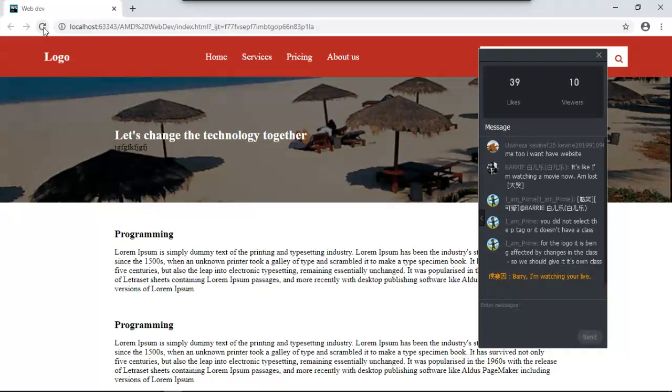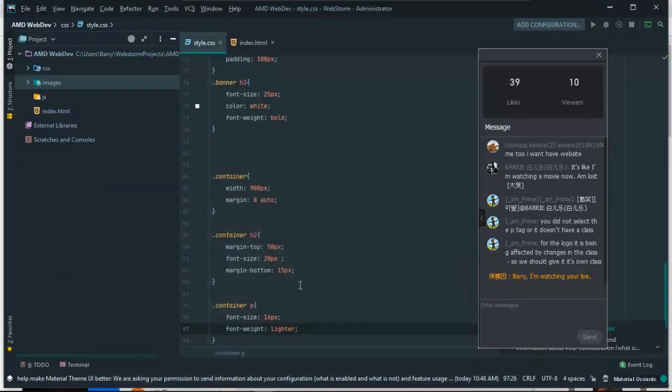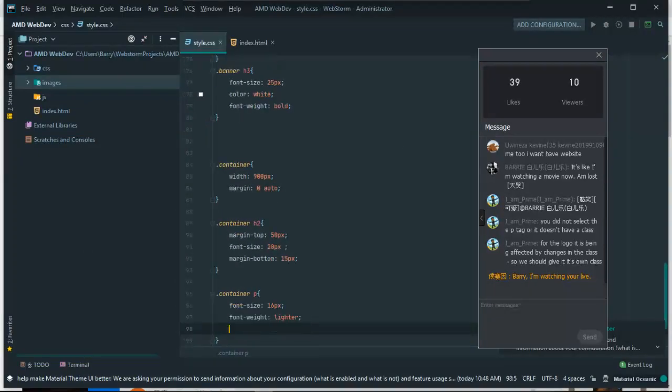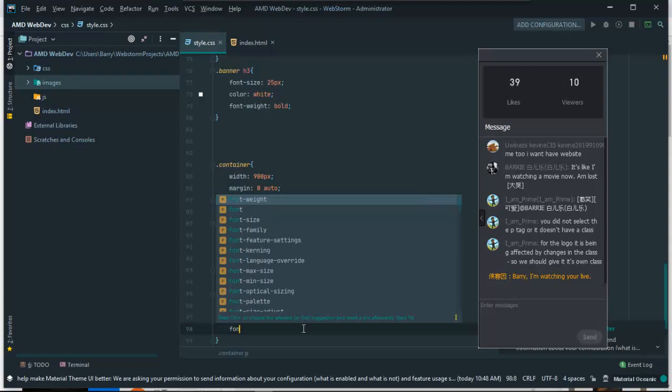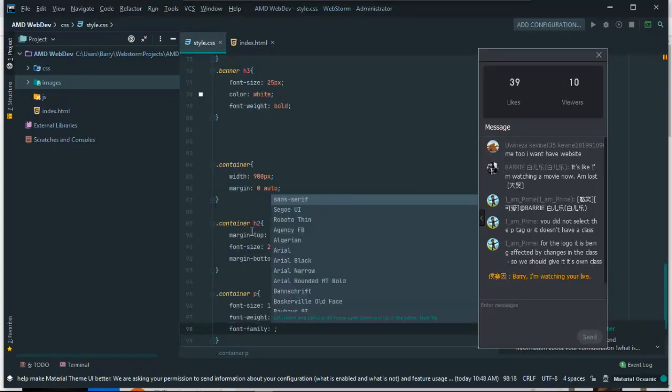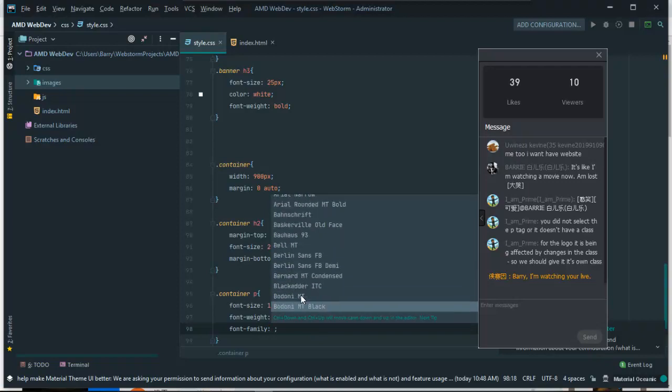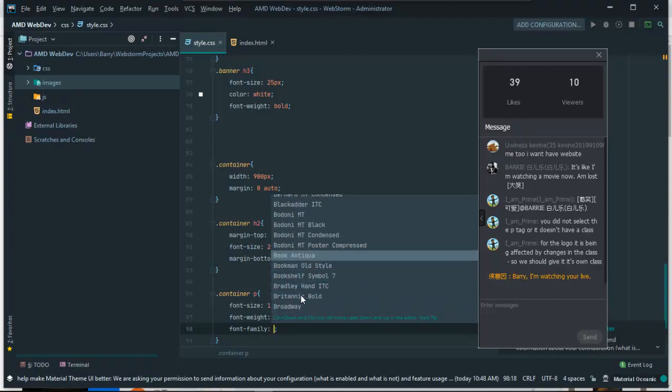Okay, and font family. I don't know, I'm not that good with font families. I will just give you the idea.